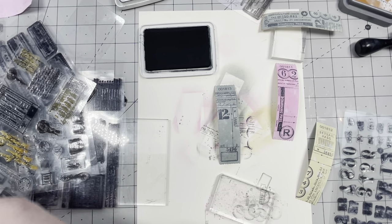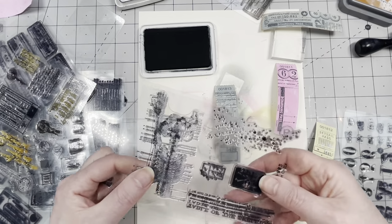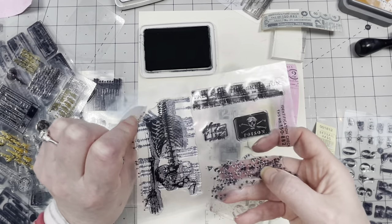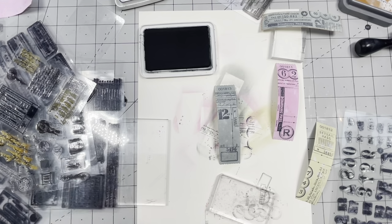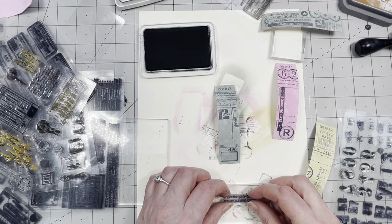I have some words. This is probably a fake Tim Holtz one, because it just looks Tim Holtz-y to me. With another sort of stamp, a splatter stamp. Oh, that's a nice one. Oh, well. I'm going to keep that just in case I lose the one that I use all the time.